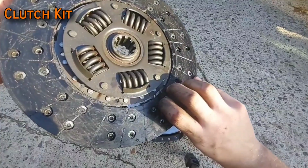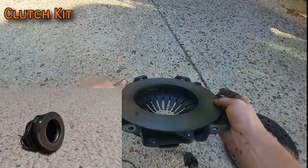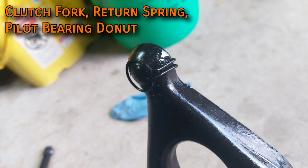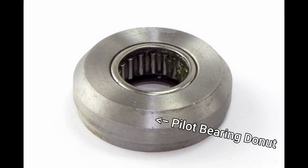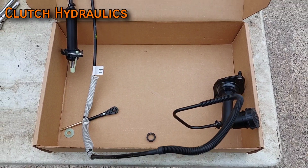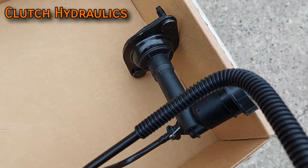A clutch kit refers to the clutch disc itself, the pressure plate, the release bearing, and pilot bearing. You need all of these things and a bit more. You obviously need the shift mechanisms for the clutch, like the fork and its return spring, and importantly, there's a sleeve that fits around the pilot bearing that I like to call the pilot bearing donut. You need this too. Lastly, for the clutch, you need the master and slave cylinder, which I have ordered from Rock Auto as a pre-bled system ready to get bolted on. I wouldn't install used parts here.